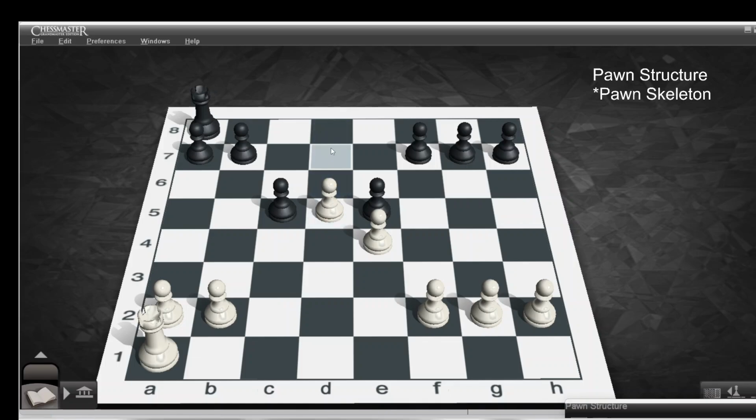That's a passed pawn. This means that the d5 pawn is a passed pawn.